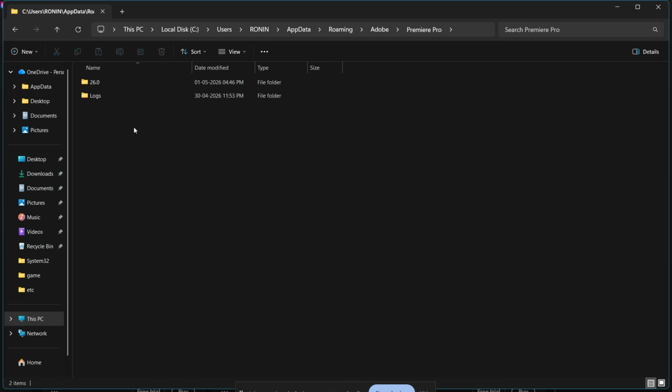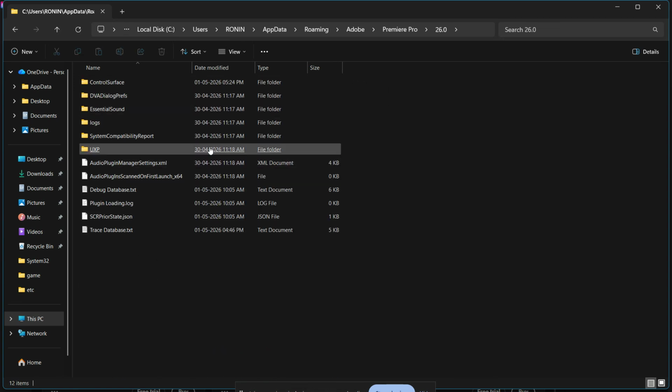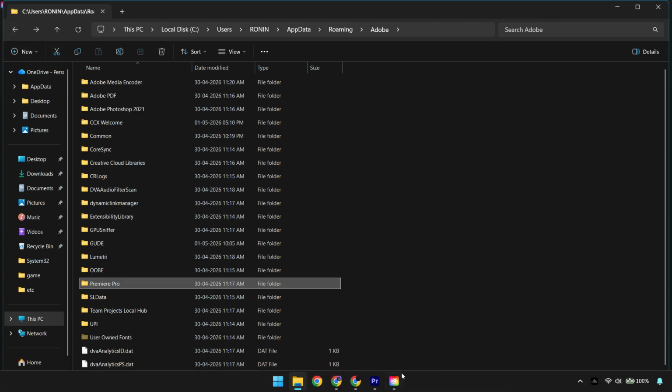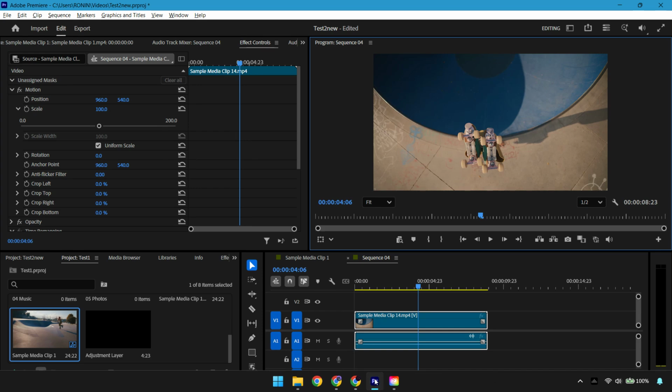Also, if Premiere Pro crashed before the project was closed, reopen the app and pay attention to any recovery prompt. Premiere may ask, "Recover project?" If you see that message, choose to recover it. That built-in recovery feature can sometimes restore the last session automatically, especially after a crash or forced shutdown.